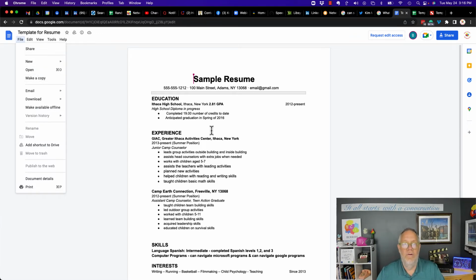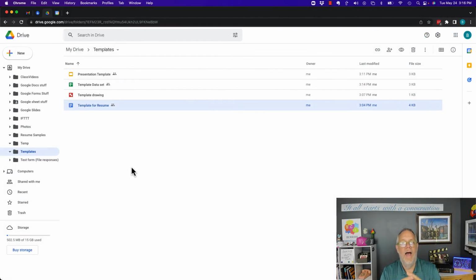and then they can edit it however they want to fit their needs. So again, this idea of creating a template in docs, sheets, drawings, slides, et cetera, then all you have to do is create it in such a way, set it for sharing so anybody on the internet can access it, and then give them some instructions about how to make their own copy so they can edit it and make it fit their needs.